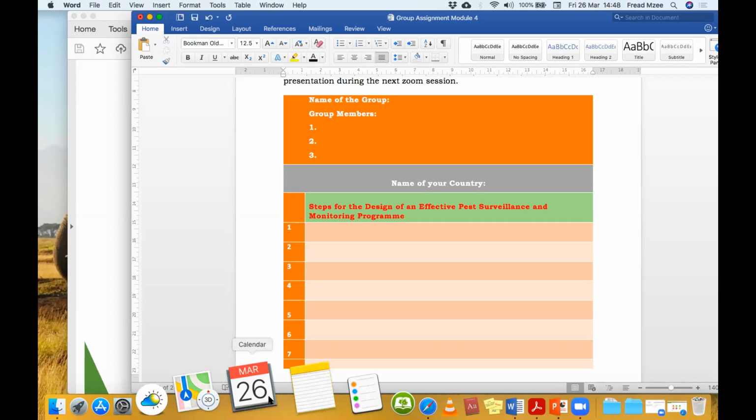And the other thing was about designing a work plan, because you need to come up with a work plan on how you're going to do it.